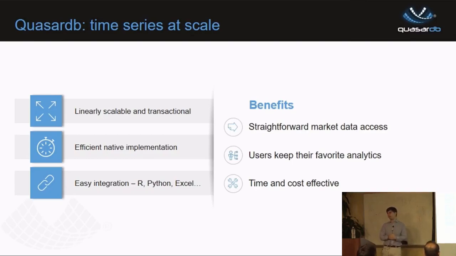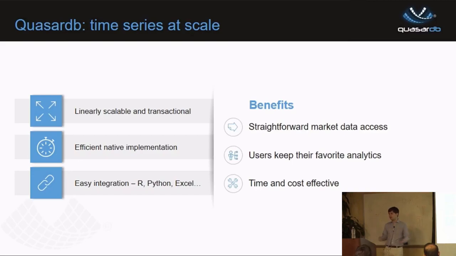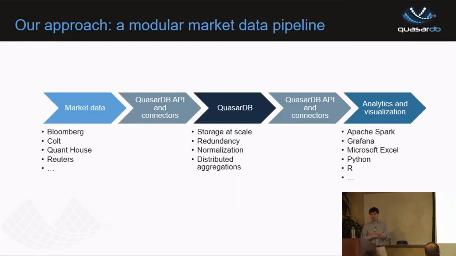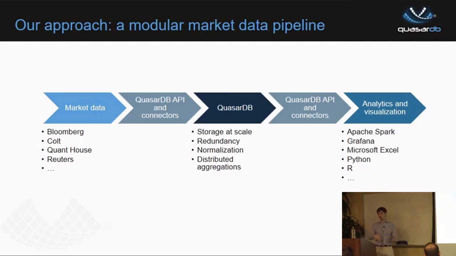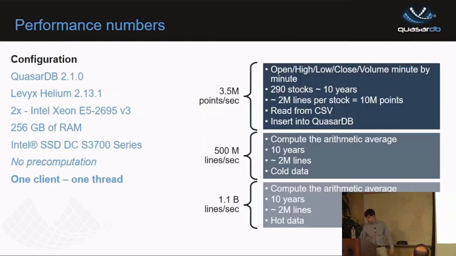We came up with a solution where customers can store everything they want and ask questions at any time. Our product is a scale-out solution. We've solved a difficult problem around distributed transactions. Now we have a scale-out database that can ingest a lot of data. When we designed it, we went back to the problem and built interfaces with the tools people have — machine learning connectors, Apache Spark connectors. It's really about delivering a lot of data in real time.